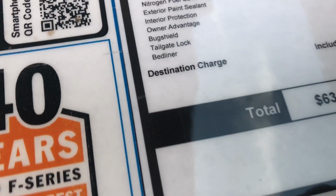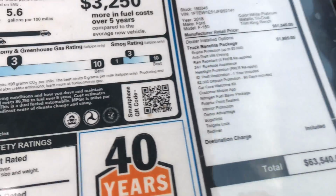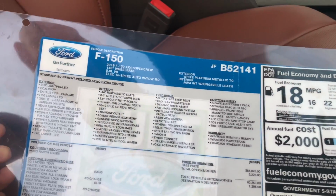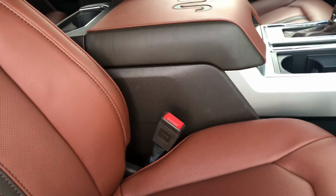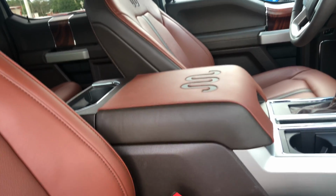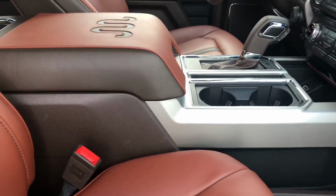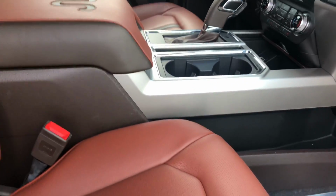This car costs a total of $63,000. Well, guys, this car is every bit the penny. I mean, every penny of it is worth it. The attention to detail in the leather of this car is really something else. That's why I feel like I'm living in a high-end house when I'm driving it. Super comfortable.